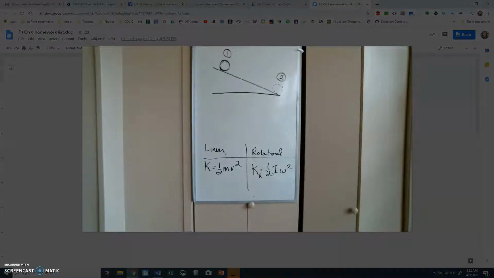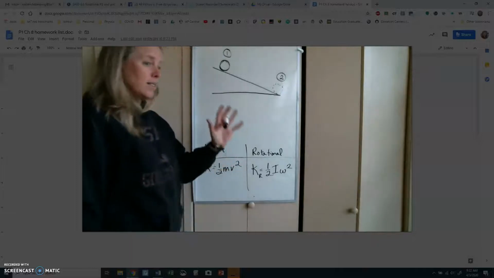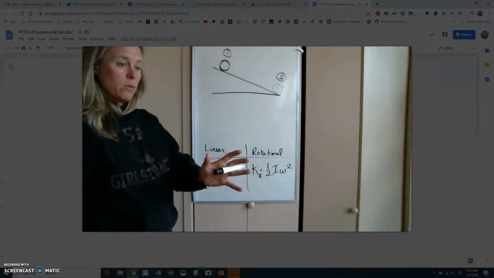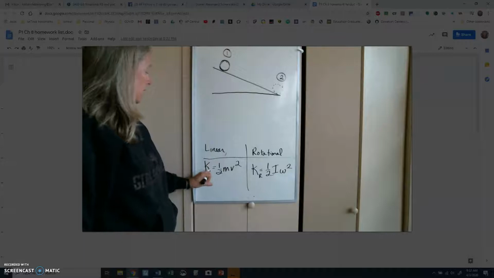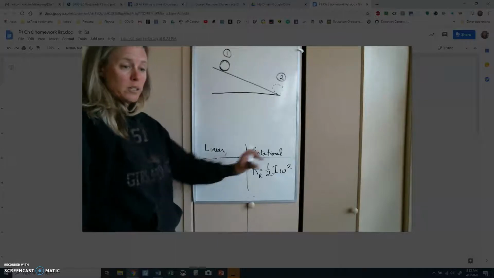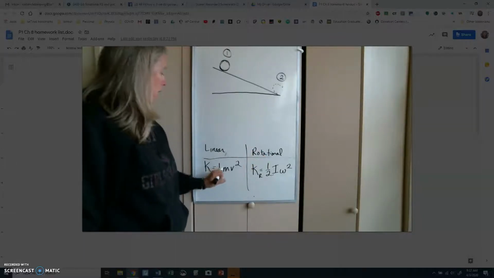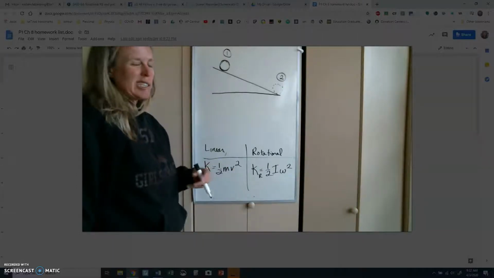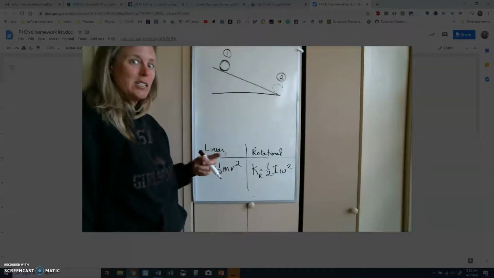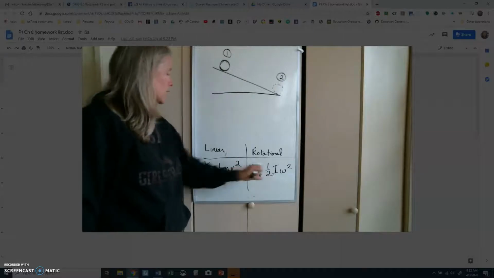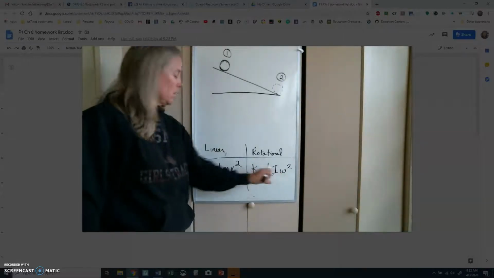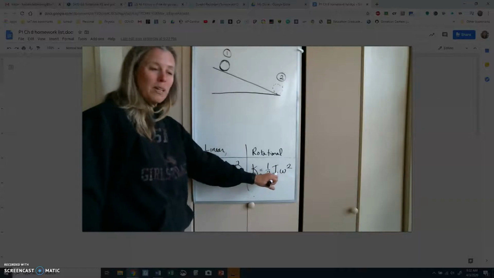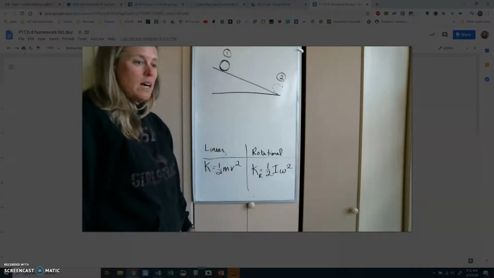Okay, so down at the bottom, you guys still have that handout that has linear quantities over to rotational quantities. If I had the linear kinetic energy, just a box moving, I'd have 1/2 mv squared. And we're starting to just see this exchange: if I have velocity, I have rotational velocity. If I have mass, well, it's going to be inertia, okay?